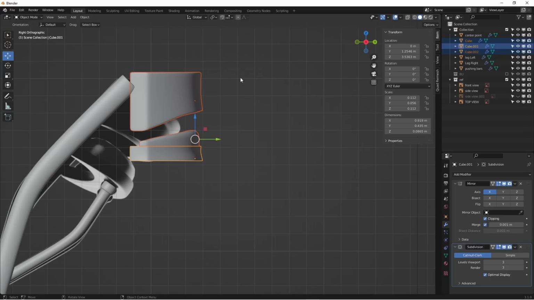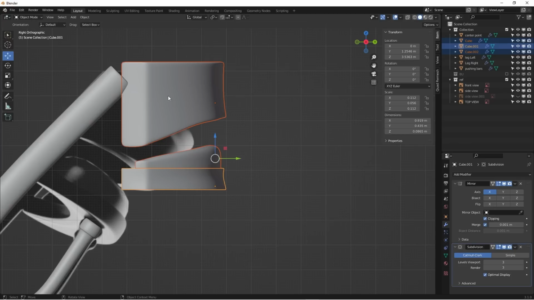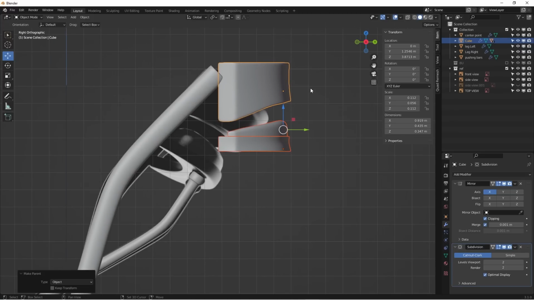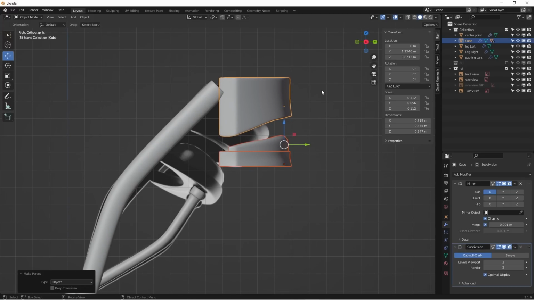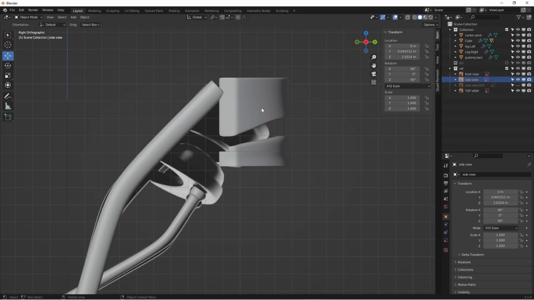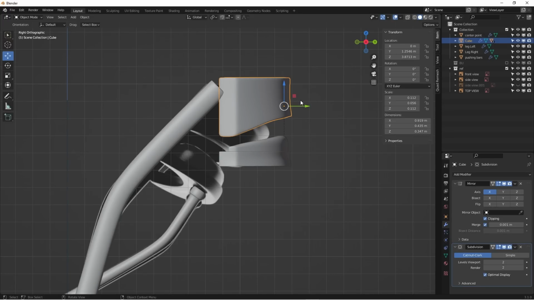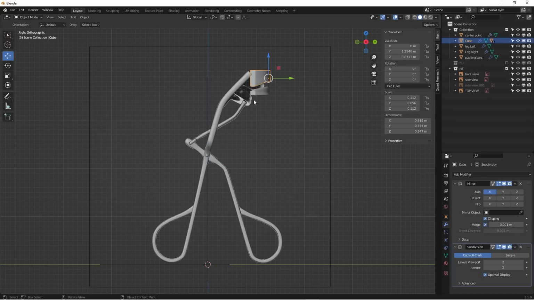And then what I was thinking is I'm actually thinking to parent all these together. So I'm going to select everything here one by one, holding Shift and clicking, and then we're going to parent to this one. Control P to parent, and parent to object. Now remember we have rotated something, and then we're going to rotate it back. I believe it was 40 degrees.